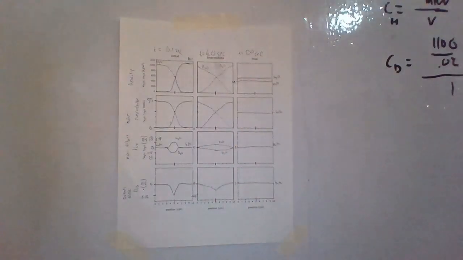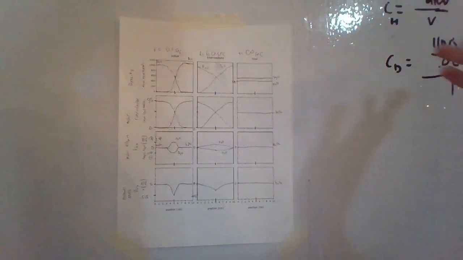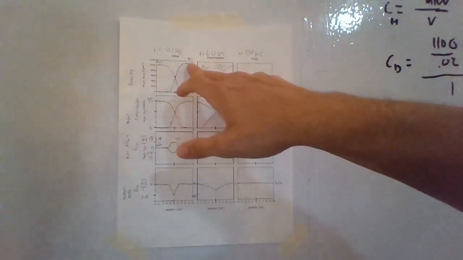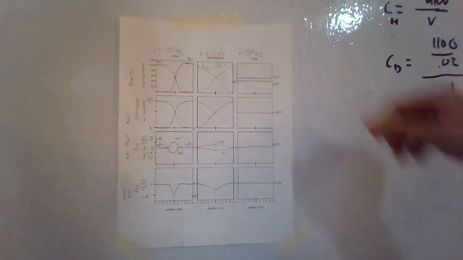So that's why they start off at a little bit different spots, and the density is not exactly in the middle, it's up just a tiny bit. You can't really tell from this graph, but that's what it would be. In the intermediate phase, it's just a little bit more of a slope. It's not as drastic because there's been time for both materials to diffuse into their respective areas.